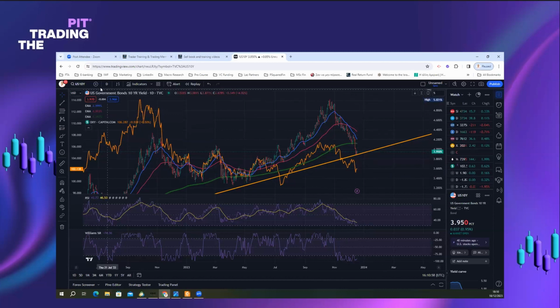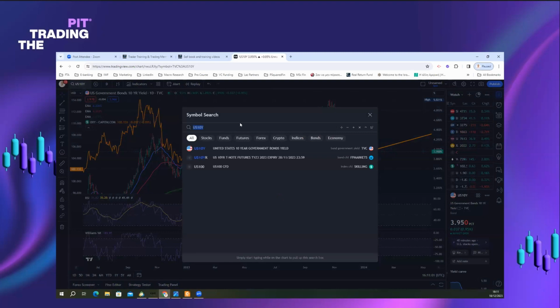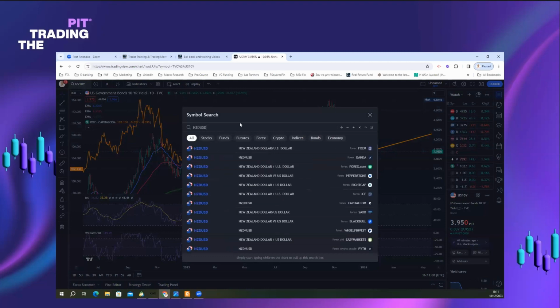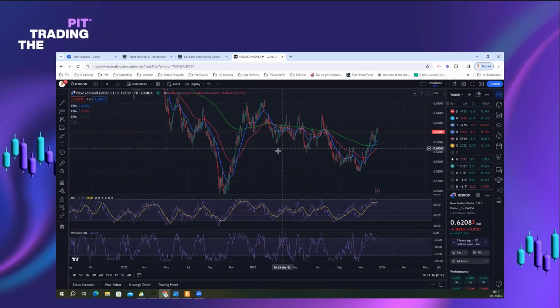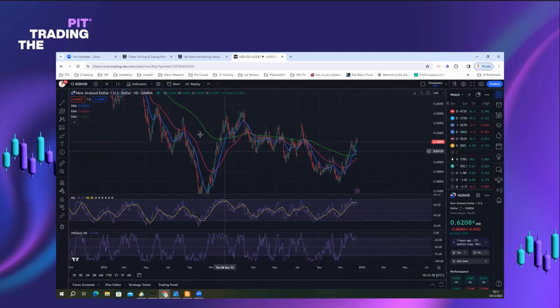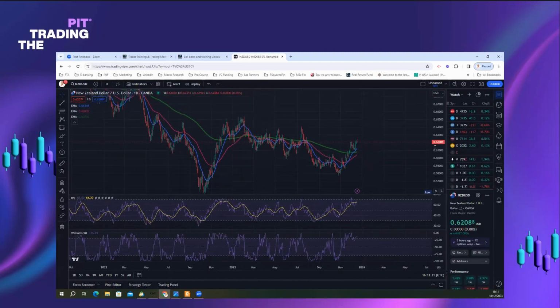Let me show you something that is going to be funny. What do you think is affecting the value of the New Zealand dollar, NZD/USD? I'll give you some seconds. Let me get rid of the dollar index here. What is affecting the value of the New Zealand dollar? Why does it move like this? You might say, yes, it's the dollar index affecting this. Correct. This is one leg of the equation. What about the other one? I'm giving you some time to think. What is affecting the Kiwi?